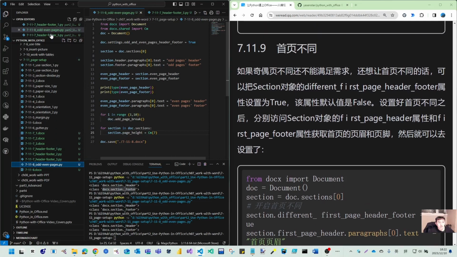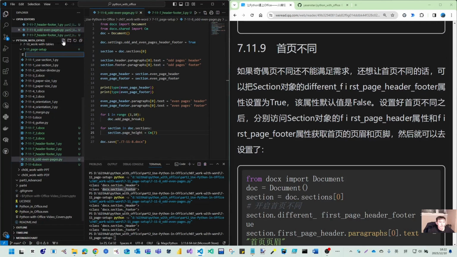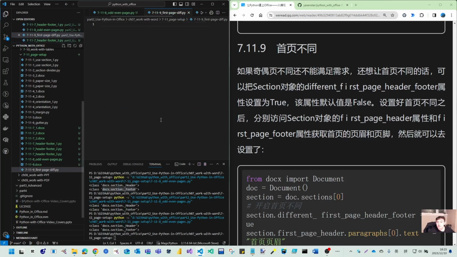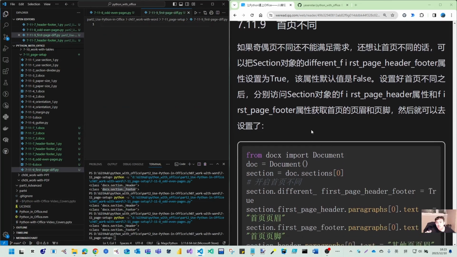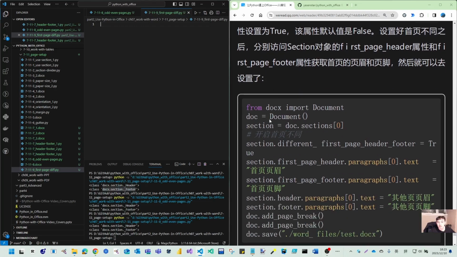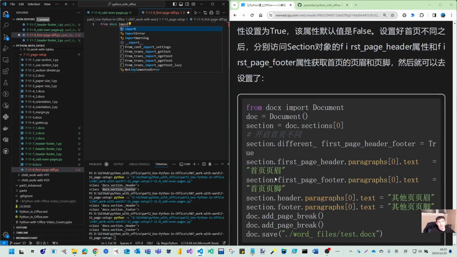Then the last is, let's see, the first page difference. So 7.11.9, the first page diff py. Sometimes the first page is our cover page, so we also want them to be different. So let's also type this to try to memorize those key text.